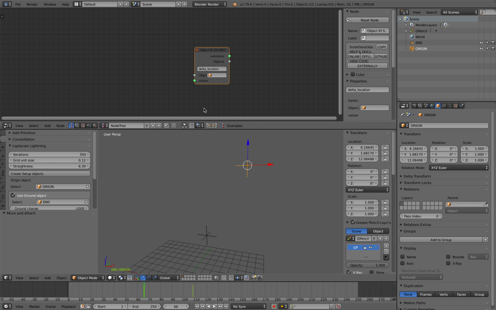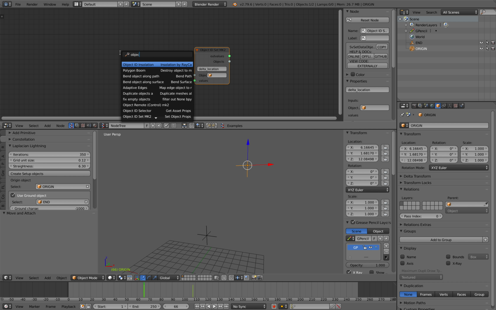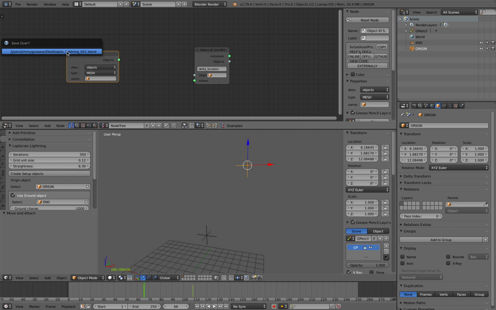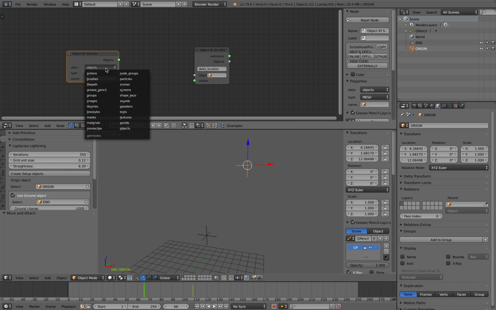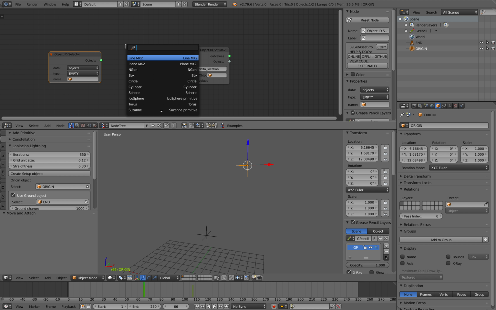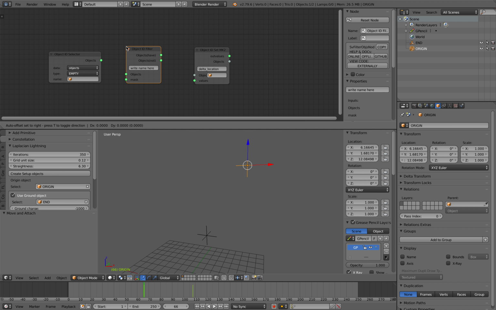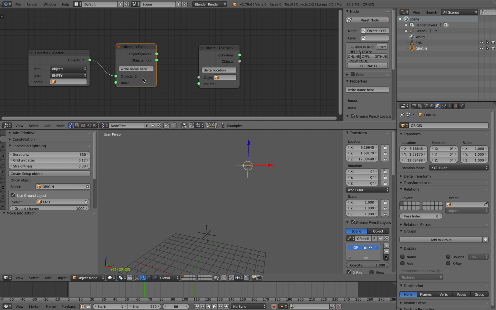I want to grab this object, so object ID select. Our object is an empty, so let's pick an empty and then filter. Get the object, get the name. The name is origin.